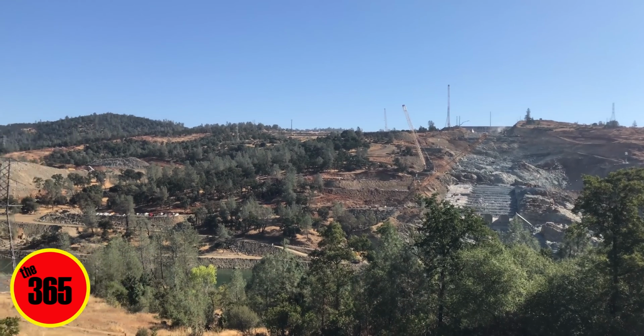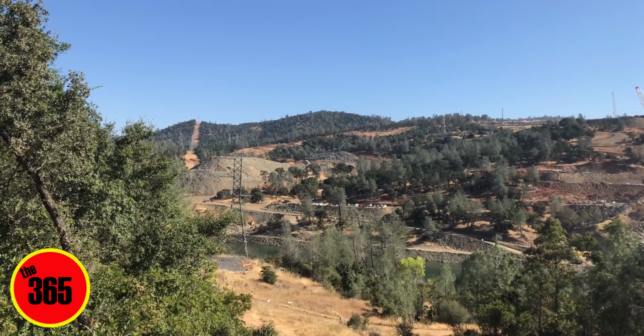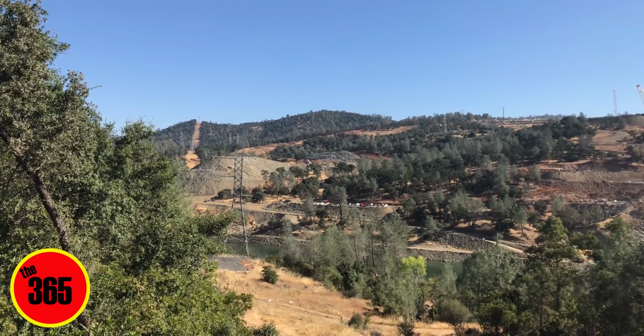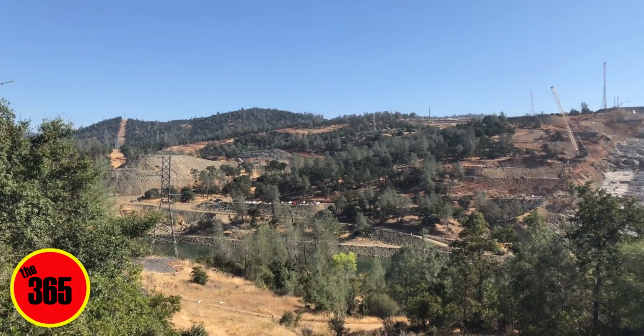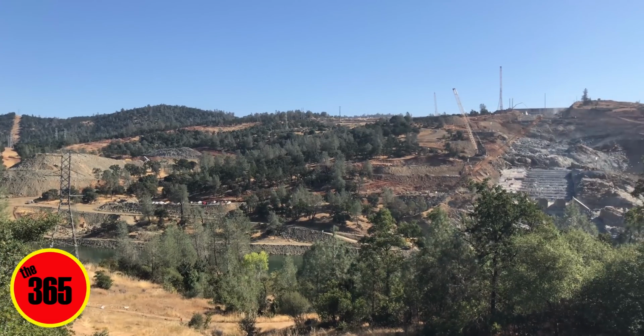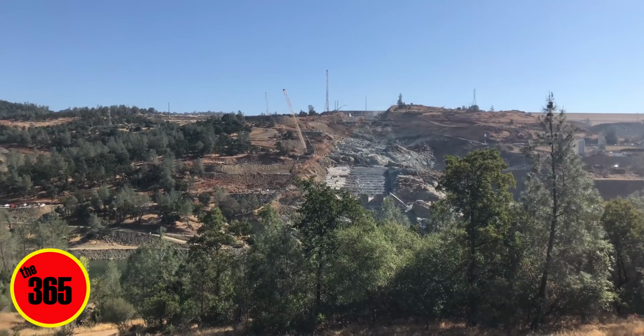That's the old spoil pile. Yep, so they're actually hauling that material over to the rock crusher to process it. So it gets the gravel, the aggregate, mixes. So we're reusing it. Right. The waste product is then used for roads, so they're using it to continue to upkeep roads. So they're using all of it.